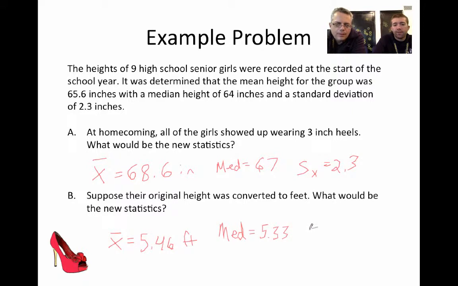And now the new standard deviation. It would be the same, wouldn't it? No, actually. The spread will come closer together because we're dividing. Oh, okay. So the data would shrink in. Yes. So multiplication and division affect all the statistics. Correct. So the new standard deviation would be 0.192.